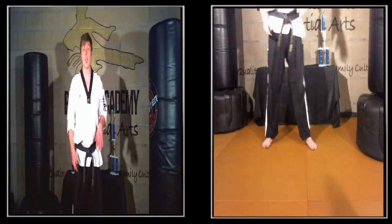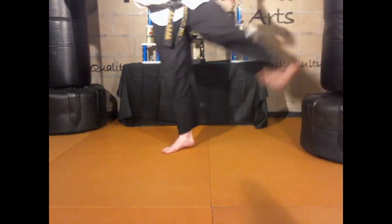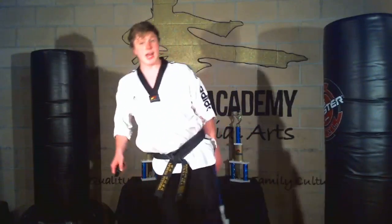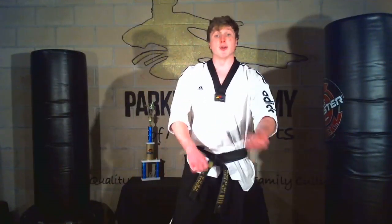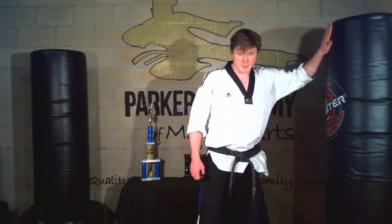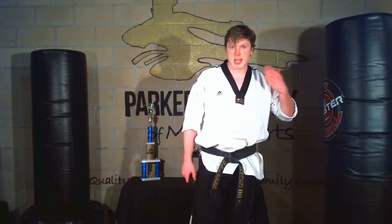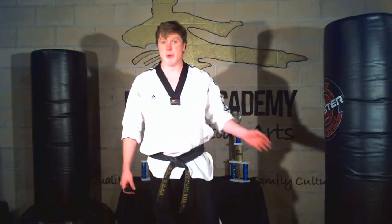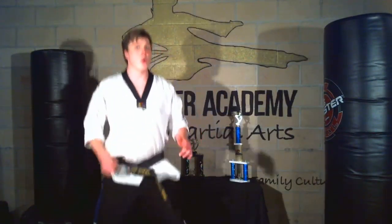If you're not super stretched, that's okay. Kick low. I'm fine with you kicking low. What I don't want to see is an overextension high, or you hurting yourself because you think you can kick higher than you can. Your body's warm, but it may not be super stretched out. Kick to your height. If you feel a slight pinch when you're raising your leg, don't extend your leg, lower it. That's your body telling you, hey, this isn't good right now. So ready, 10 each leg, and go.